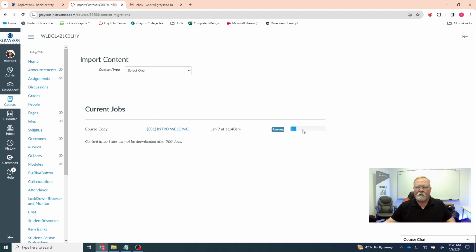progress bar will move. I'm probably going to cut the video somewhere around here and just have it automatically jump to the end, because this can take anywhere from a minute to 5 minutes, and we don't want to sit here watching this progress bar move. But it is important that whoever is doing this knows that this can take up to 5 minutes sometimes. You just have to wait for the progress bar, and then when it turns green and says completed, at that point then we are done. So really nothing to do at this point but just sit and wait for it to happen. Like I say, I will cut a lot of this dead content out.